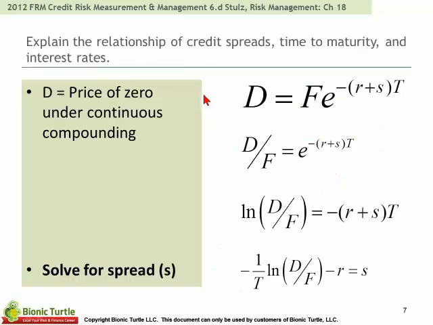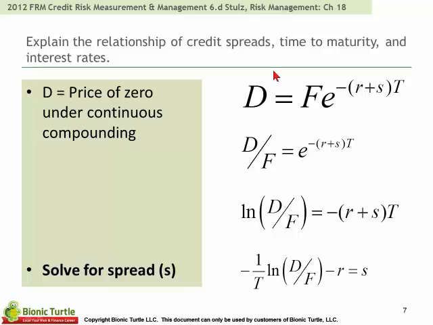Stulz uses a simple formula here to derive the spread on a credit. So we can think about a bond. And this is useful to me, not because it's realistic. I do not think it's realistic, but much of Stulz is not realistic. It's useful rather because it gives us a chance to exercise a basic building block, that is to say, continuous discounting. So the formula in Stulz is here at the bottom. I think it's just instructive for us to be able to derive it. I myself don't memorize it so much as I'll just use this and sort of process this in my head because we don't need any new information for this.